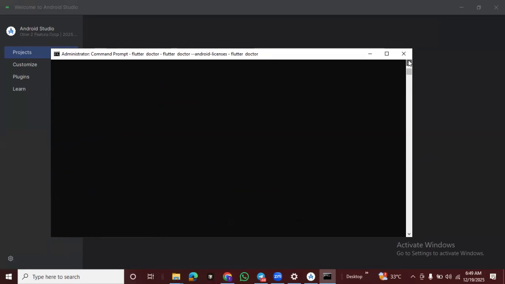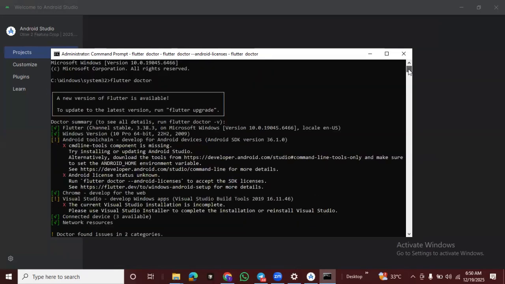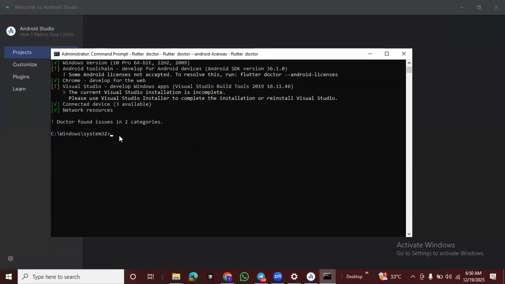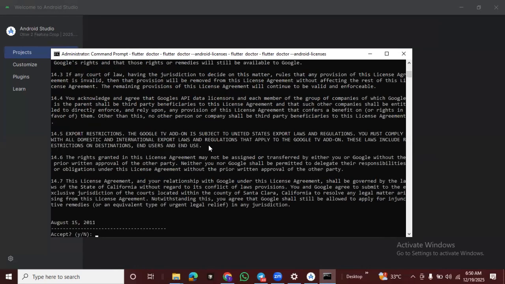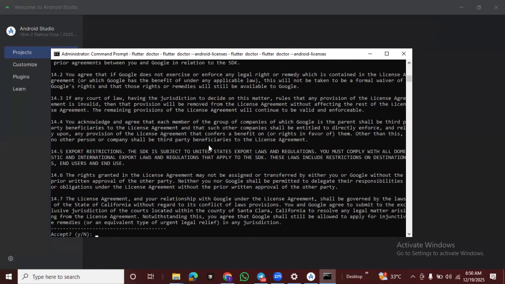We already installed Flutter in the previous lesson. What I'm using flutter doctor to do now is to check if everything is okay with my installations. All right, so the licenses are now fetching. See that? Anytime it asks for acceptance, you just type Y and press enter. Again, Y and press enter. Again, Y. It is asking, do you want to accept? I'm accepting their standard licenses year by year. So I will type yes again.